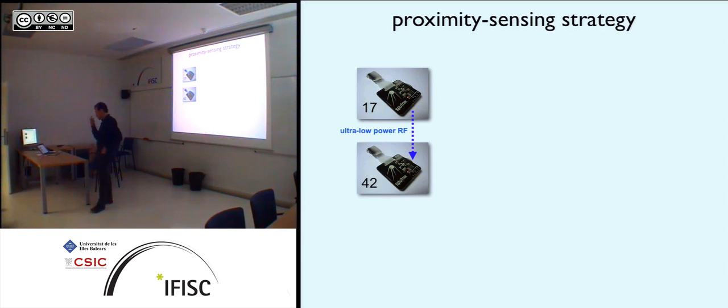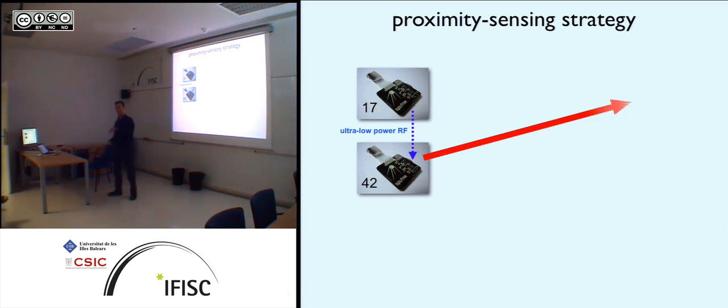So in order to move past this, we modify the device, and we use ultra low power radio frequency to sense proximity. The device is now around the chest of people, you have to imagine. They transmit these very weak packets, and these packets can only propagate for 1 meter, 2 meters before they're washed away by the environmental electromagnetic noise. Also, we are working in a microwave band, which means that these packets are absorbed by your body. The packets cannot go through your body. So basically, you're shining a cone of radiation in front of you, and when two people are close enough and facing each other, packets can be transmitted from one device to another. So this is the basic process that we use as a proxy to measure face-to-face proximity.